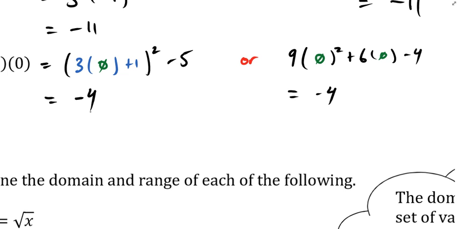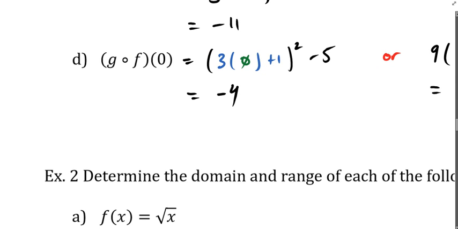But both ways work. Again, neither way is better than the other. It's just a matter of preference or circumstance. Any questions about that? Fairly straightforward, I think. Once in a while, people get it backwards. G circle F, they make it F circle G, and we saw that it's not the same. So that's what I mean about notation. You've got to figure out which one's right.